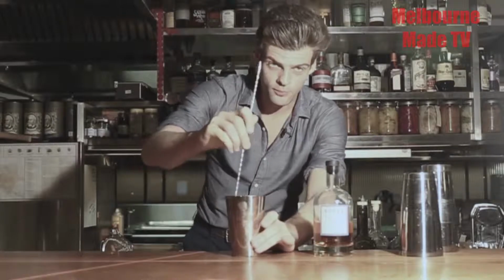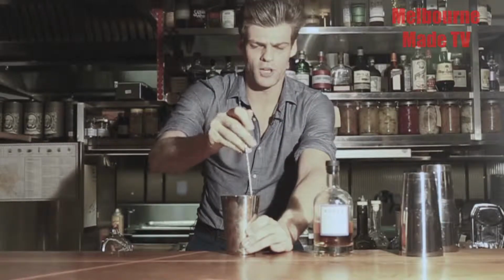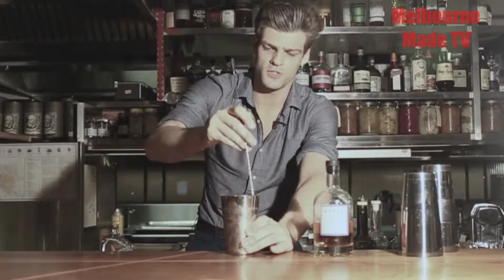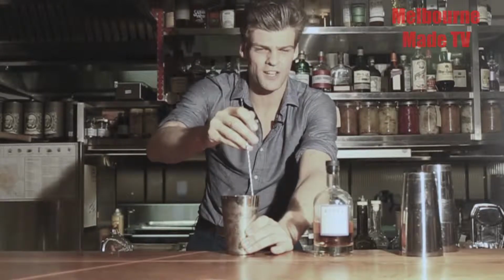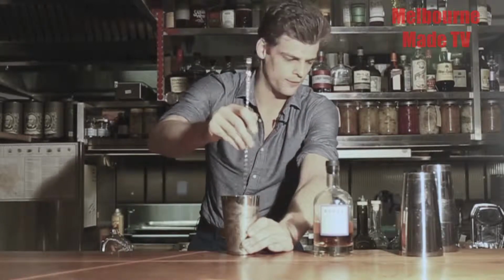And away we go. This is one of my favorite cocktails, mostly because it's one of the oldest, one of the simplest, and one of the most casual ones you can drink. It's not so technical as an old-fashioned, but it still lets all the flavors of the whiskey and the vermouths fly.